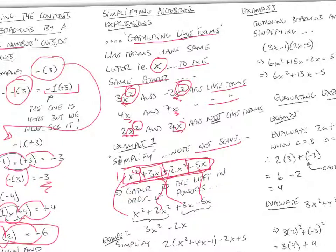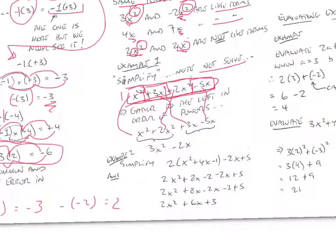Okay, so if we simplify that further, we can see x squared plus 2x squared, then we add those terms as 3x squared, and plus 3x minus 5x, plus and minus, negative, take the sign of the bigger number, minus, take the little from the big, minus 2x.